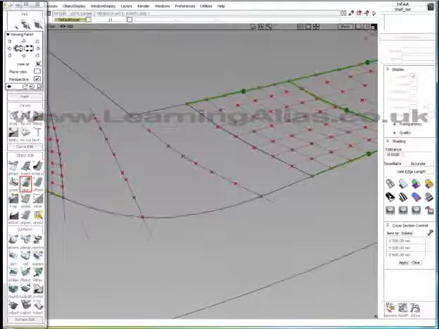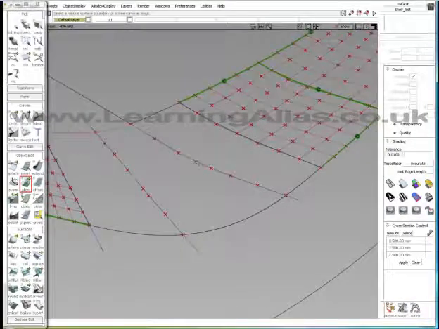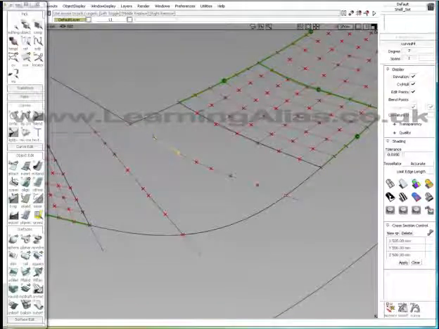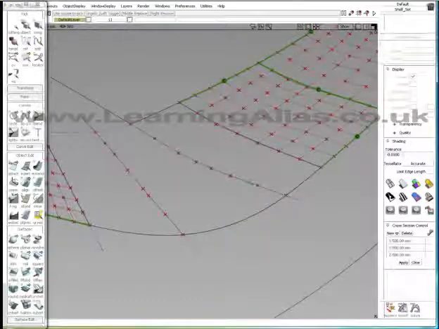So again, look at this though. In a perfect world, every CV on a curve is spaced equally. However, these two CVs are spaced pretty far apart. Then these two are pretty close, and then these two are pretty far apart again. So we'll see what that gives. We're going to have to adjust this for sure.